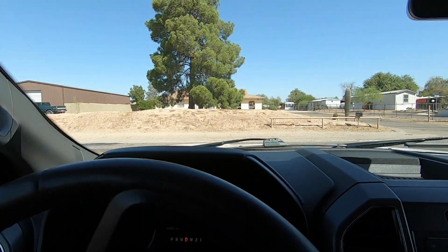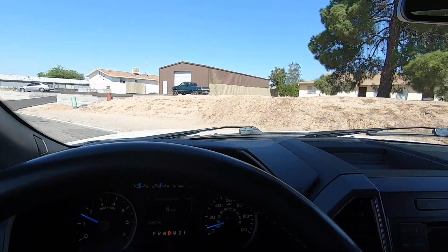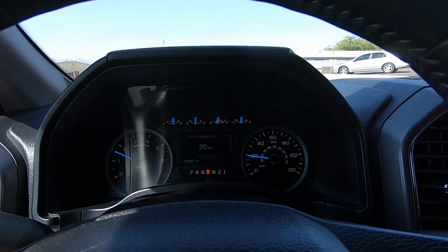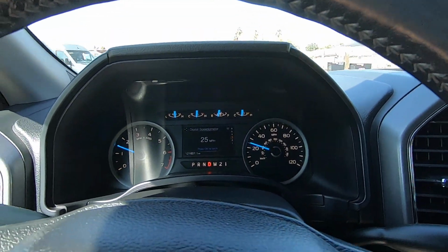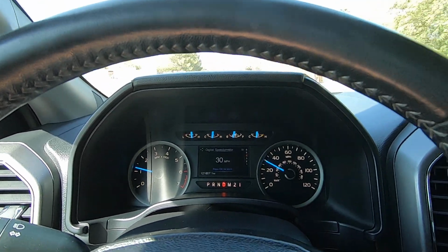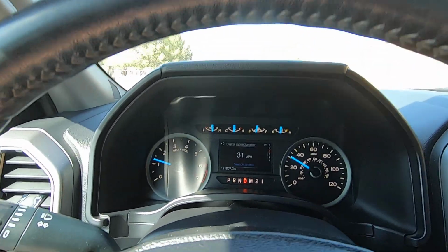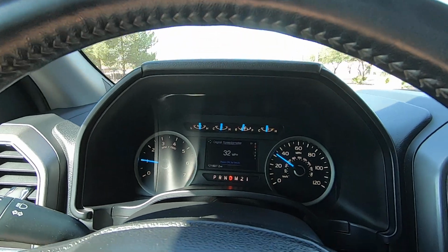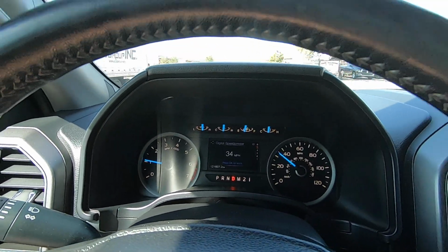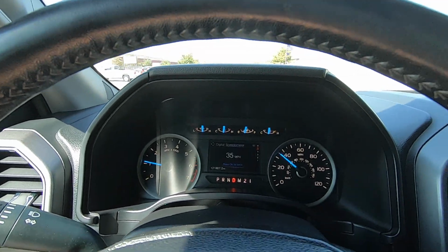All right, if you come to Tucson to drive this truck home, it's a nice truck. Have a nice drive home. Don't have to do anything. You will pay your state tax rate, whatever that is, plus our city tax of 2.7% and a $250 dock fee. If you decide to pay by wire and ship it out of Arizona, all you're gonna pay is the agreed upon price. There'll be no dock fee, no taxes, nothing.